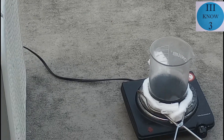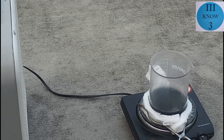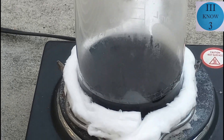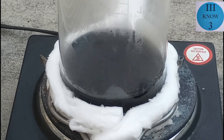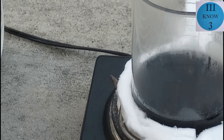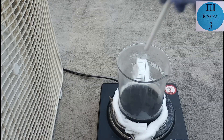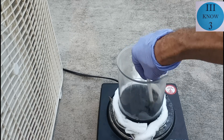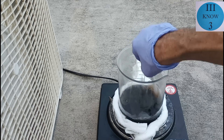Since it went from a reddish-brown color to an almost completely black color, there is a good chance that if I let it cool off and settle for a really long time, all of the Rodine 31A may have sunk to the bottom and precipitated out. But I didn't want to take that chance and have to do this all over again. So I gave it a stir to see if there was anything moving around in there, but I really didn't see anything.